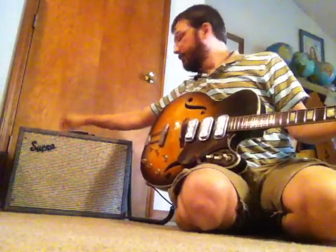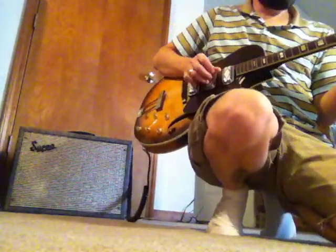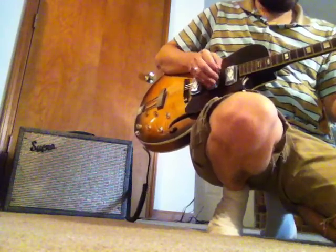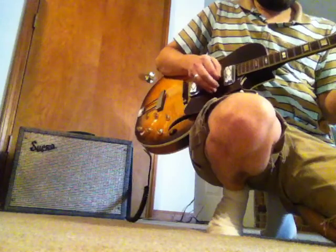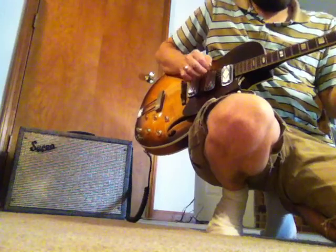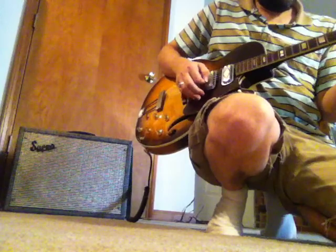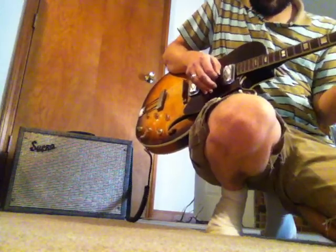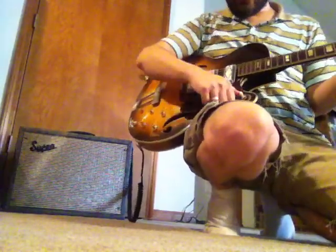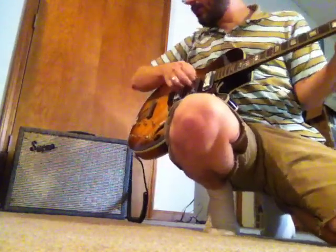The amp also has reverb. Obviously, this is a hollow body, and I'm right next to the amp, but it also has tremolo.